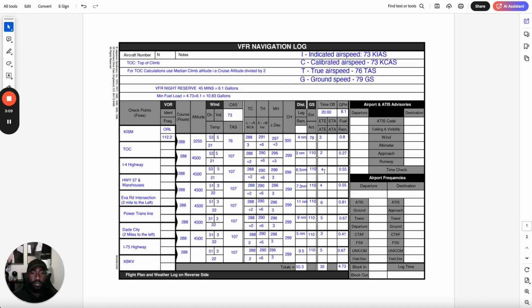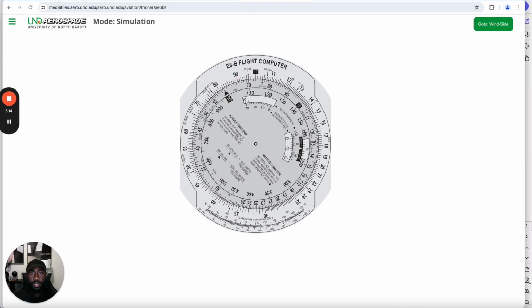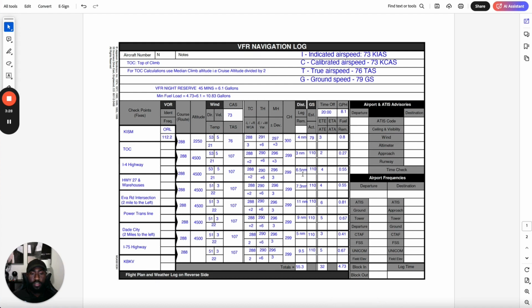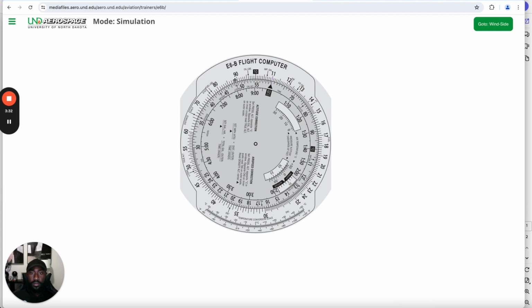So how I got 4 was I came back to my E6B here and I put my ground speed here at 110. So 11 here pretty much represents 110, and then I look for where the distance is 6.5, because I need my time. So I look for the distances on the outer scale. So 6.5 is about right there. 6.5 is in between 60 and 70. So that's 6.5 right there, about 65.